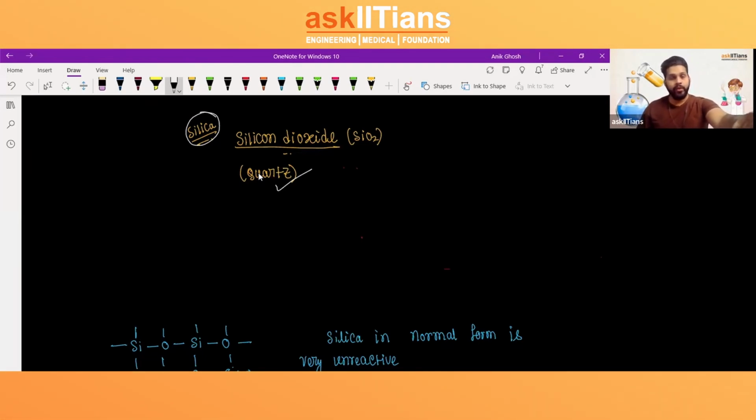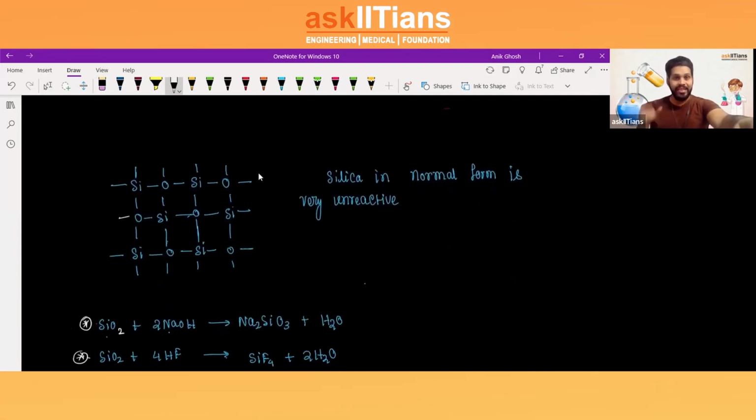Now, how do we see silicon dioxide bonds with each other? As you can see here, silicon dioxide is not a single bonded or double bonded system. It is a cluster, right? As you can see, silica clusters like Si-O, Si-O, Si-O cluster. It just keeps on forming, right? Now here the point is, if you notice, every single bond over here is pretty much polar, correct? So if the bond is polar, this bond should break very easily. If it can break very easily, it should be reactive.